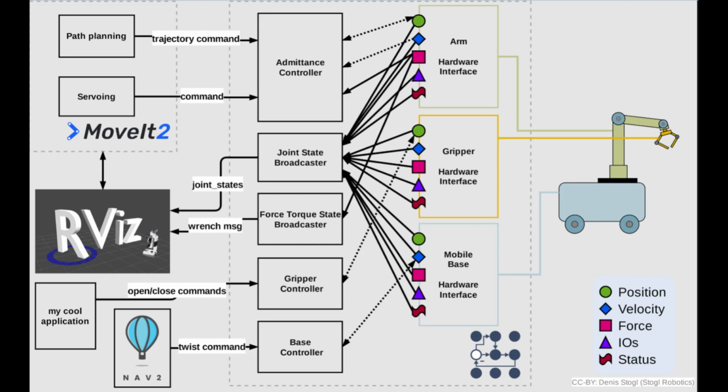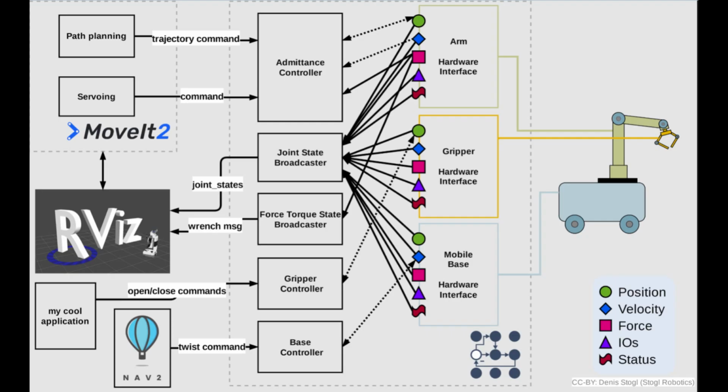The system includes several specialized controllers. The first one is the joint trajectory controller for arm movements. The next one is the forward velocity controller for speed control. This is optional, only needed if you need direct velocity control for high-speed operations. Then you've got the gripper controller for end effector actions, allowing you to open and close the gripper. Then you've got the diff drive controller for mobile base navigation. These controllers communicate with hardware interfaces for the arm, gripper, mobile base, and the Gazebo simulation.